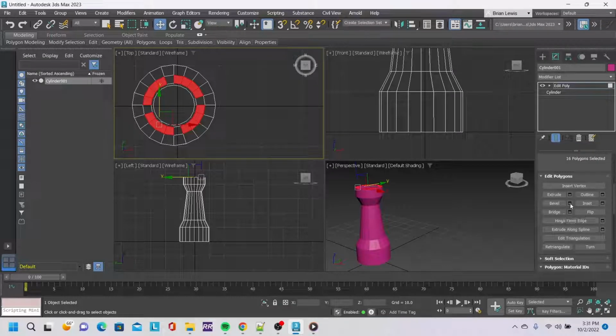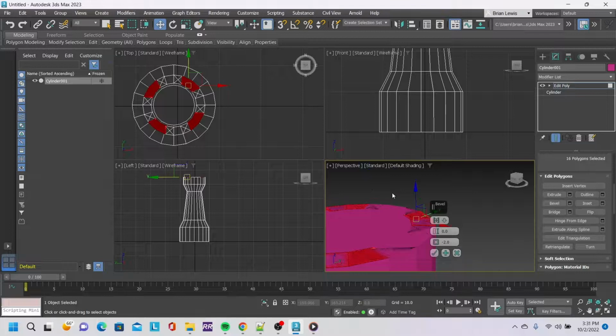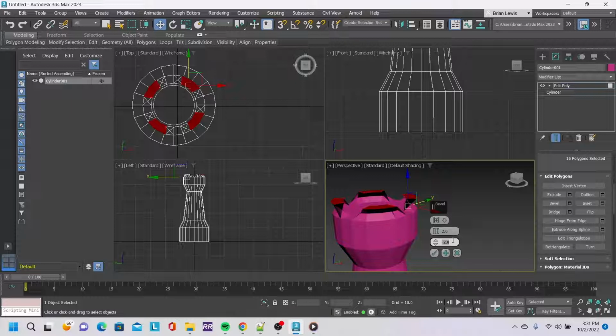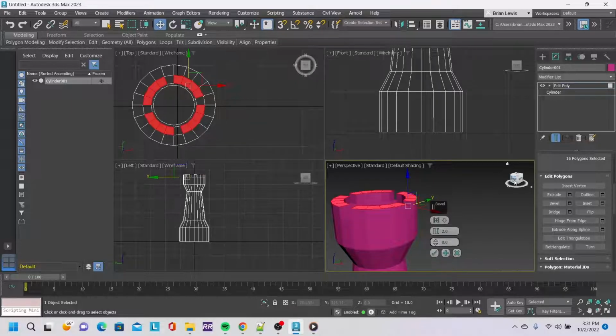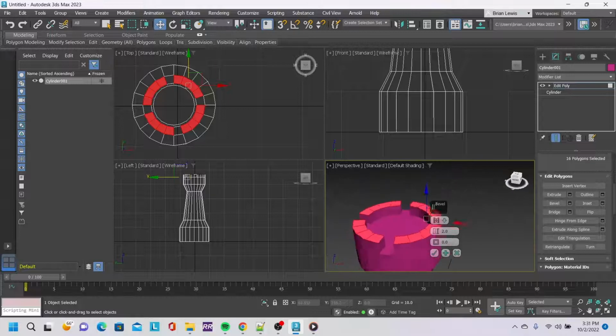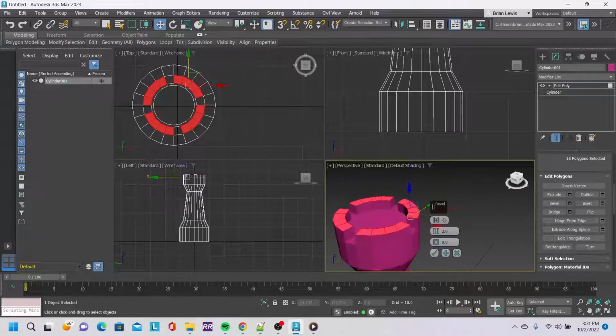So now if we click the bevel tool, it's going to look funky at first, and that's simply again because it's doing a -2 there and nothing else. Let's go ahead and bring our height up to 2 and put our outline at 0. So now we've got the 4 parapets going around.